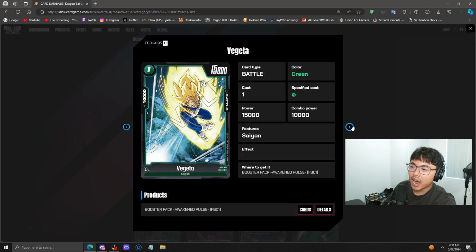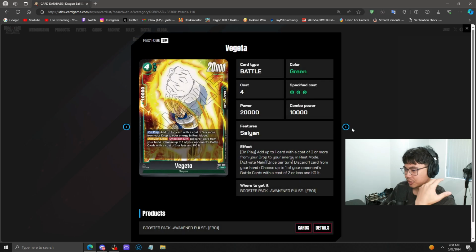You don't want to search your deck and then not have anything to pick up. So you might as well replace any of your 1 cost energy cards that are powerhouses, for example. You might as well have 4 of these, just for the sake of it. Add 1 card with a cost of 3 or more from your drop to your energy in rest mode. That is very nice as well. Once per turn, discard 1 card from your hand.